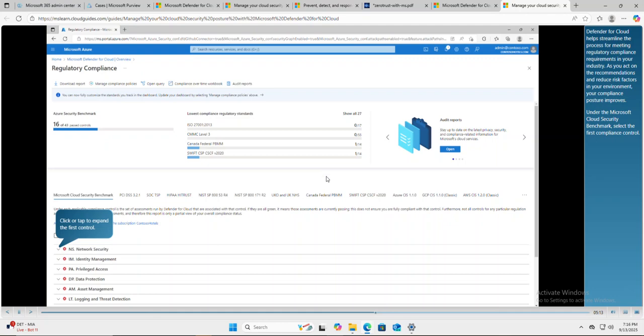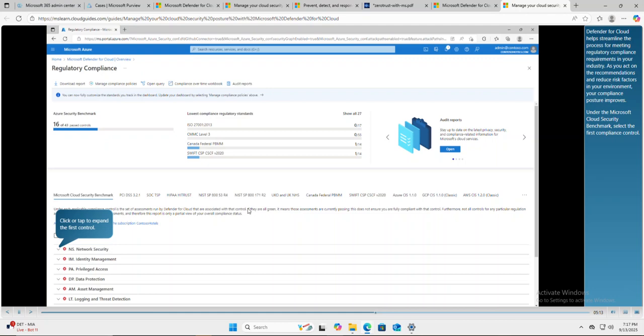So if you look at this, we are under the Microsoft Cloud Security Benchmark, right? But you could look into PCI DSS, you could look into HIPAA and HITRUST, you could look into NIST SP 800-53, which is a catalog of controls for cybersecurity related stuff.